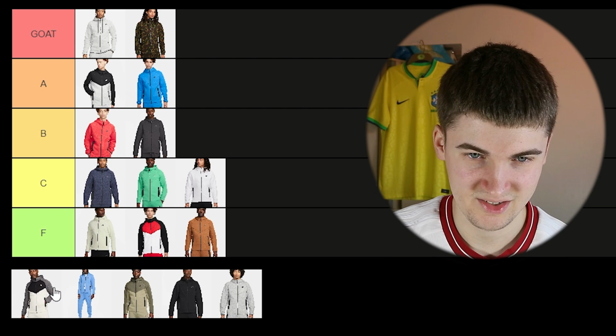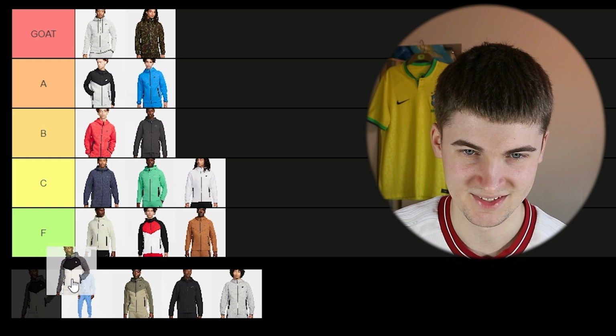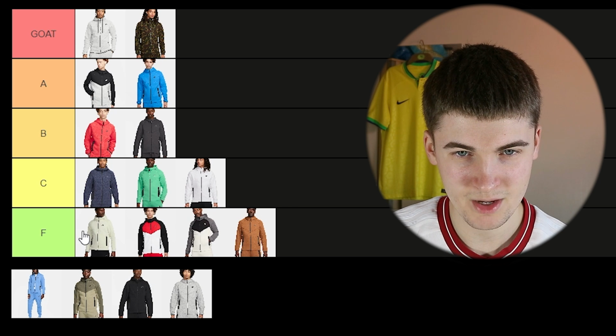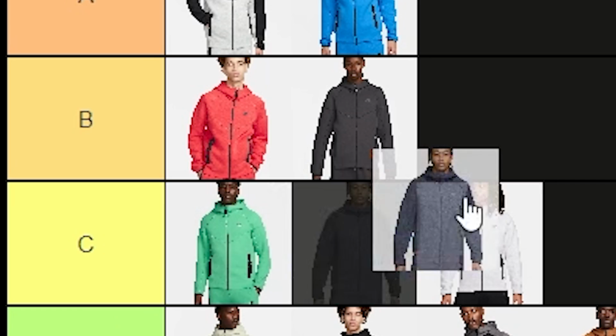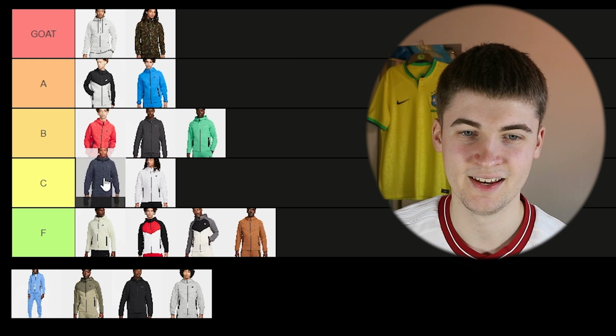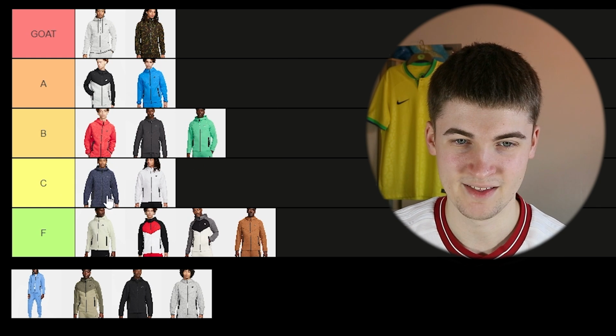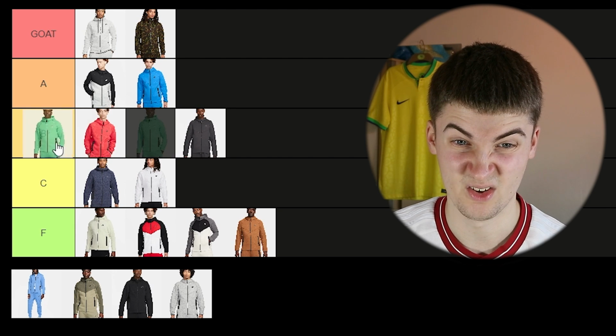It's a bit odd. This goes hand in hand with this red and white one, and I just don't think it looks that great, to be honest. I actually think it's probably worse than the red one. Maybe I move the navy in this one up. Now, if I'm being true to myself, I'm just saying this to not upset you guys. I do think this Doja one actually might be better than that one, and I actually think it's better than all of these. Actually, yes, it's better than all of them.